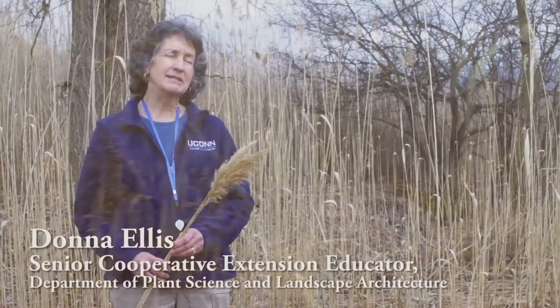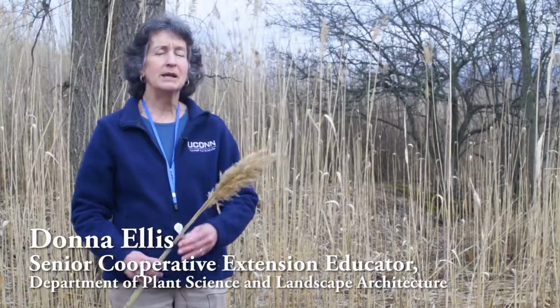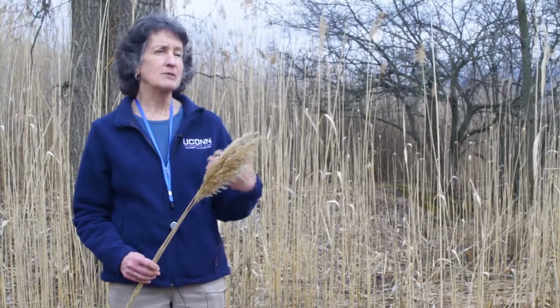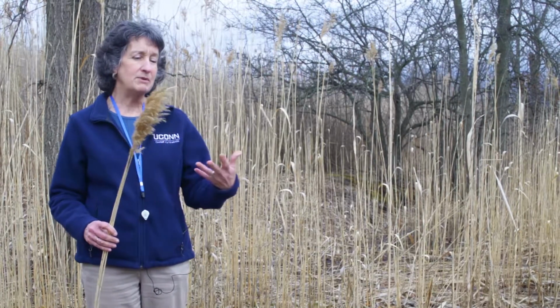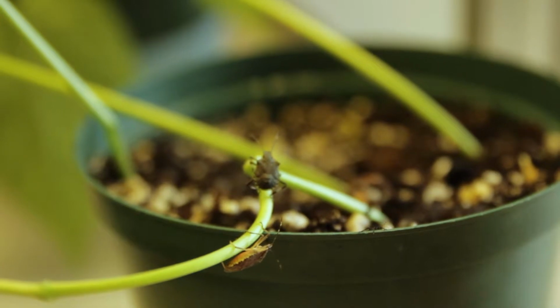IPM, or Integrated Pest Management, is a science-based way to manage plant pests. These can be insects, weeds such as invasive plants, diseases, any kind of problem that affects plants in an agricultural setting, but also can be a problem in a backyard garden. And with IPM, we learn to monitor a plant pest population. We offer management suggestions to help them grow healthy plants, but also to keep the environment safe and clean and sustainable. There's a new demand for more options in terms of pest management, trying to do more ecologically based pest management, and to meet that demand we need new alternatives.